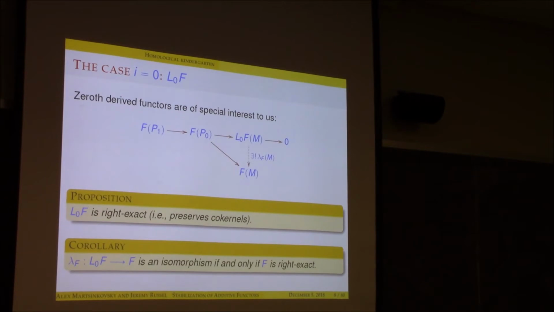That's how they brainwash you in homological algebra textbooks. So you take a right exact functor, tensor product, yeah, take the left derived functor because it's right exact. So Tor 0 is tensor product. So why is that? Well, if it's an isomorphism, because L naught F is right exact, then F will be right exact.